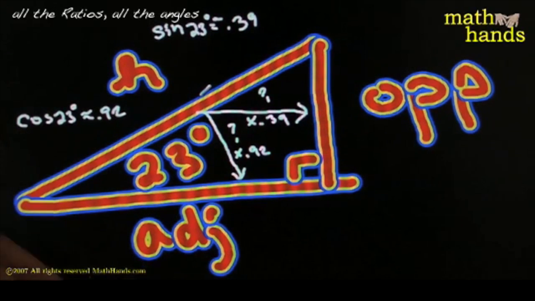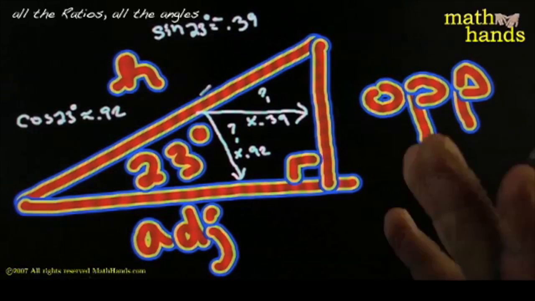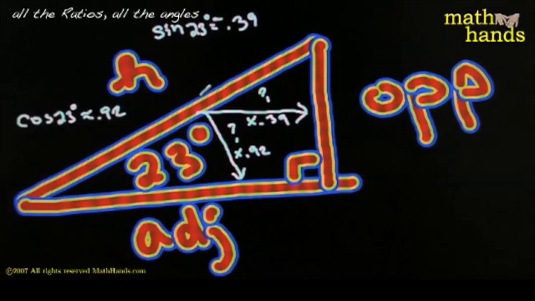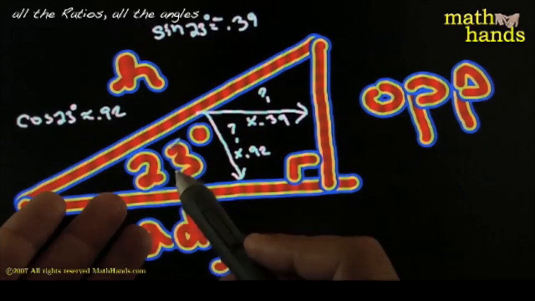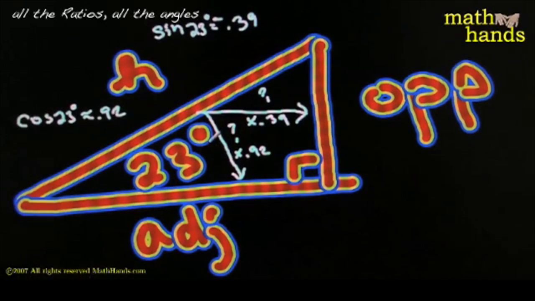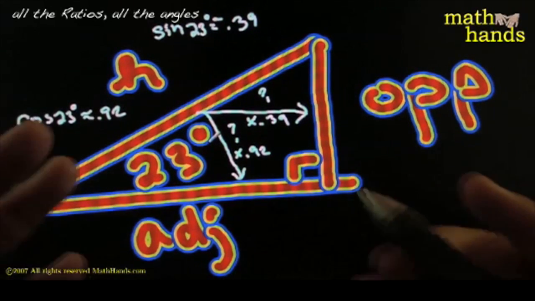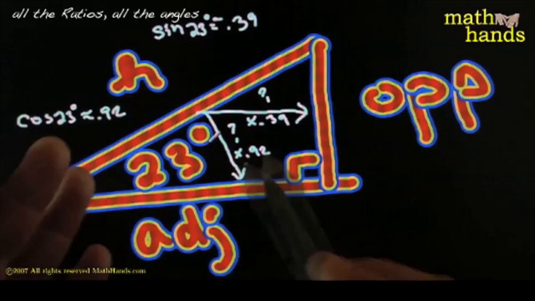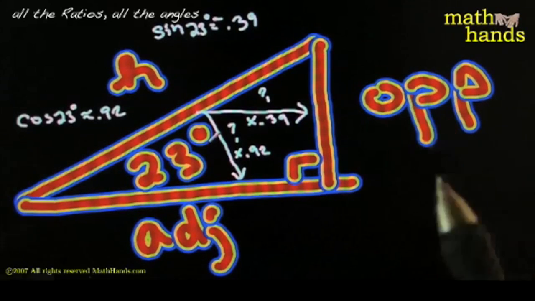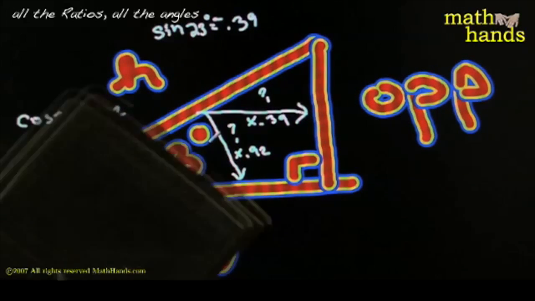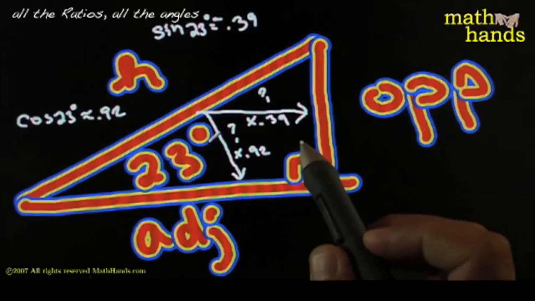So every time you calculate this, every time you use a calculator and you get some decimal, you must have some deep understanding of exactly what that decimal is telling you. It's telling you the ratios, all the ratios. Of course, 23 is just symbolic for all the non-famous ones. The calculator will give you all the ratios for all possible angles, even fractions of an angle. I could type in cosine of 23.2757 degrees, and boom, the calculator will give me a really close approximation of it. It won't give me the exact value because it doesn't have enough space for the digits, but it'll give me a very, very close approximation.